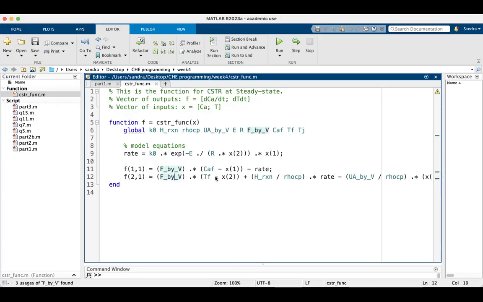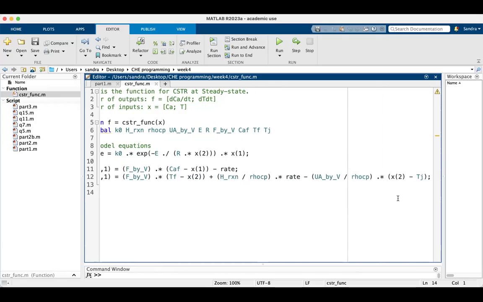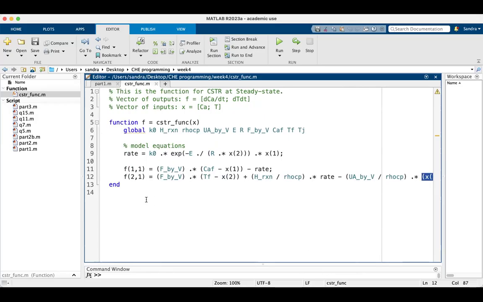So now this is the second equation. We have TF, again the second parameter, which is temperature, then multiplied by the rate, and then T minus TJ. So that's the second parameter in X. So this will be the basic output. And you know that when you give output from a function, it also has to be a column vector. So this is the first row, first column, and this is second row, first column. Basically, you have one column and two rows. First row will have the first function and the second row will have the second function.